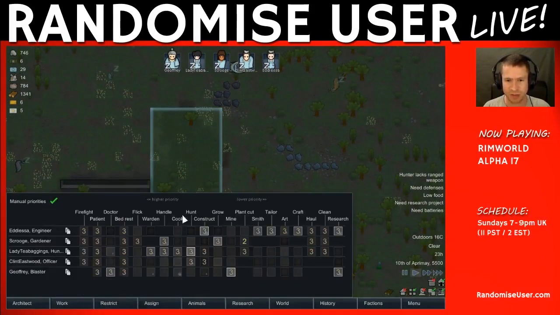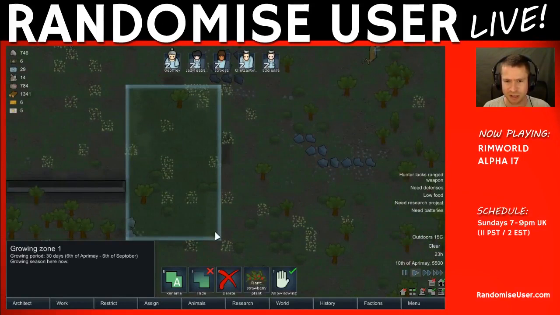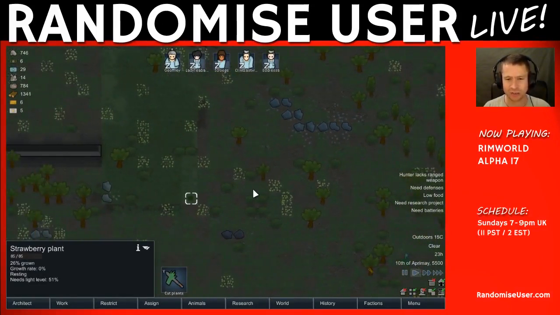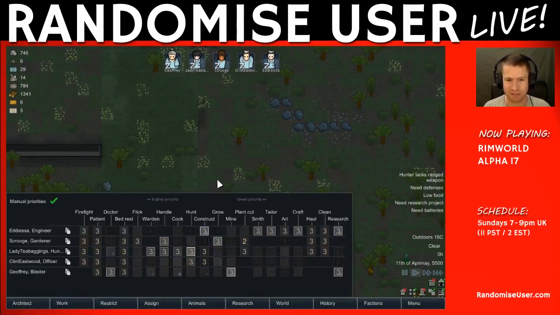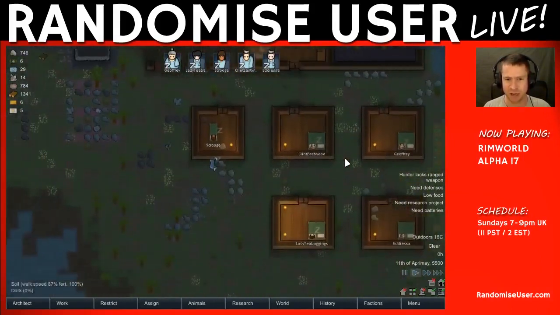Uh-oh. Do we not have any good growers? Yes, we do. Scrooge should be planting strawberries. Why hasn't anyone planted strawberries? Oh, someone's planted a strawberry! One! God damn it. Have I got my priorities all wrong? I think... not necessarily. No, Scrooge should be doing this. Oh, plant cut. Right. Okay, I'll deprioritise that. So hopefully we'll actually get those strawberries going.